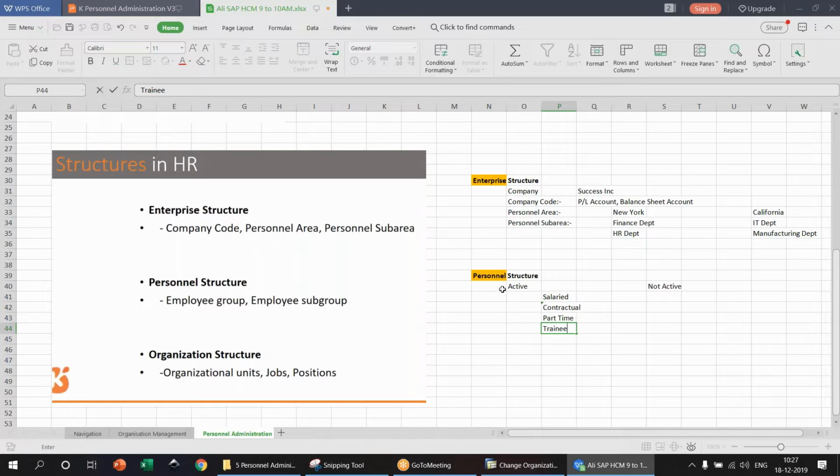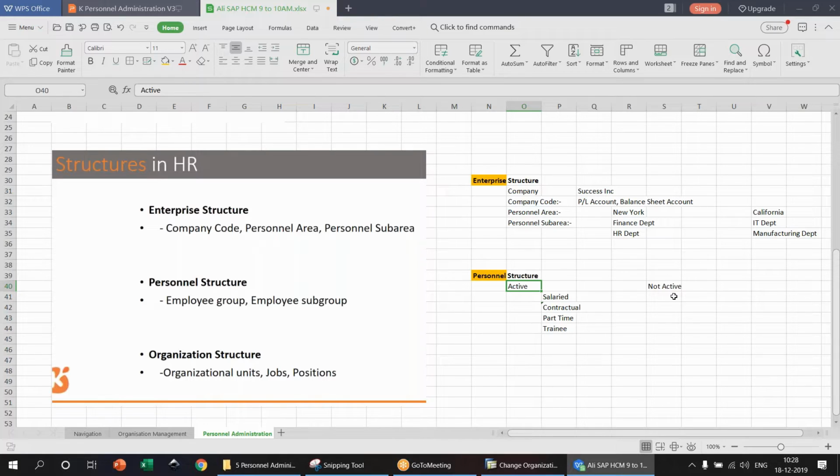So like this, you will see all this structure when you are actually implementing all these details. You'll have to take all this information from your client. This is where you'll have to maintain it in your blueprint. You'll have to maintain what structure the company has, what the personal area is, how many people are active, and what categories they have in their active structure. So like this, you can take all this information.